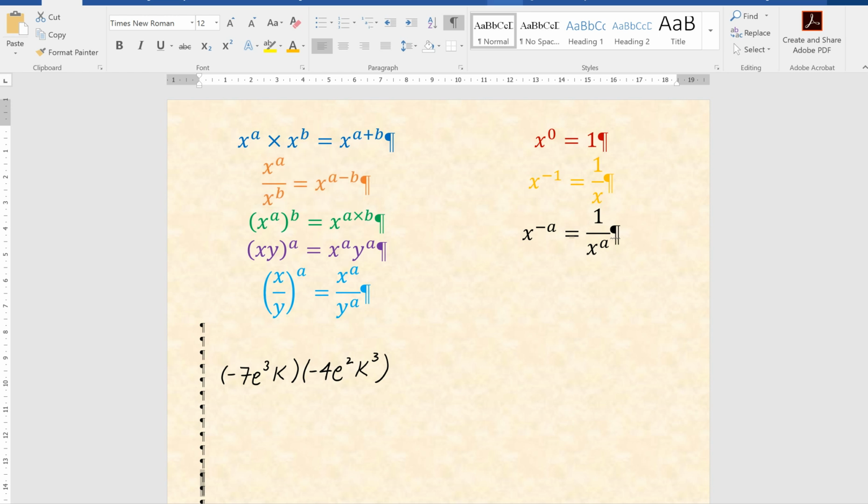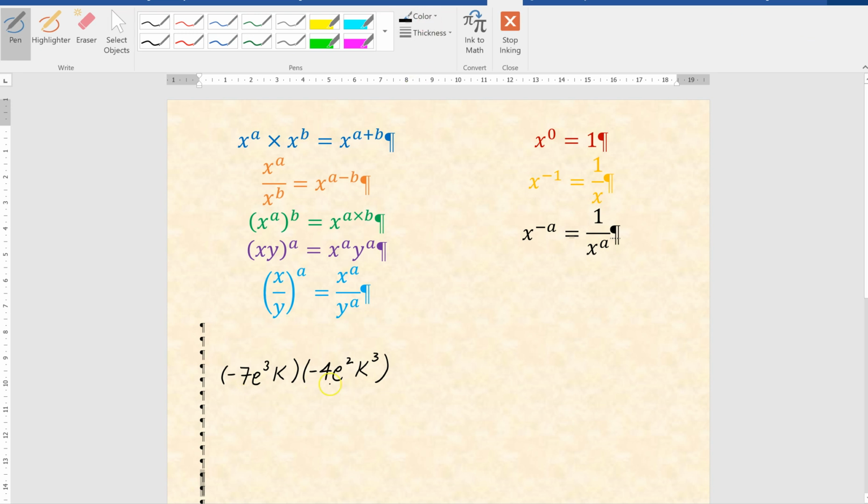Okay, so we look at the expression, I guess, that they're asking you to simplify. And even though it's not written there, we know that in between all of these is technically a times. We're very lazy, we mathematicians, and we don't want to write all of those in. We just expect everybody to know that they're there. And the rule is that we can now multiply in any order that we want, because everything is multiplying here. So what we're allowed to do is we can put the -7 and the -4, they're sort of the same sort of thing, almost like terms. So we can put them together.